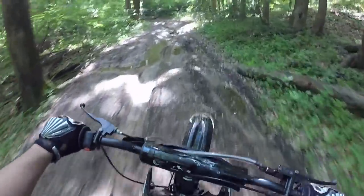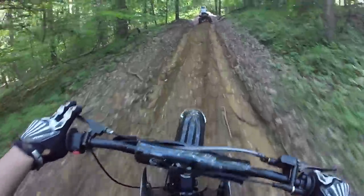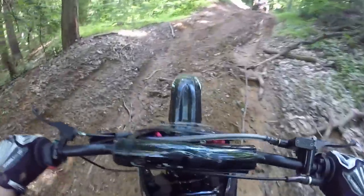Because this ride is really bumpy, trail-y, water and stuff everywhere. Whoo, that sucks. Whoo. Stalled! It's slippery! No, I'm gonna bust my ass. My bike's so heavy. Any help?